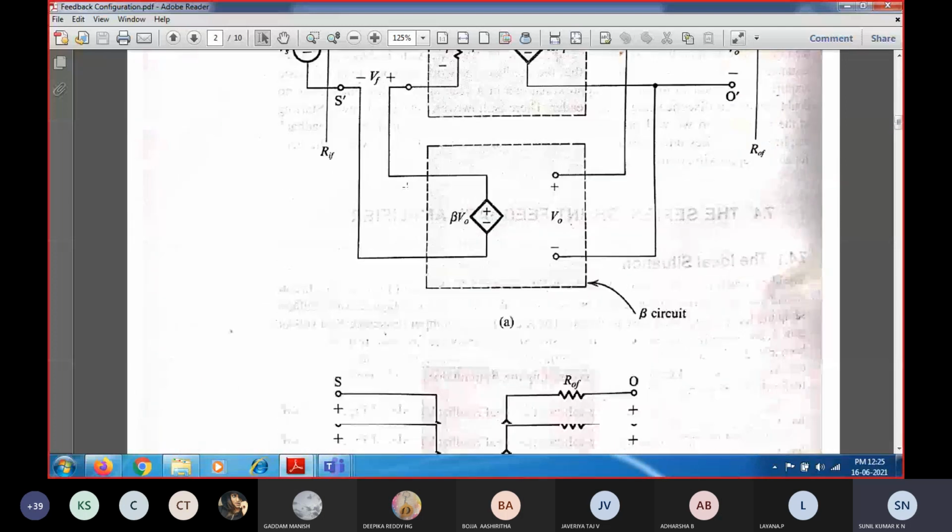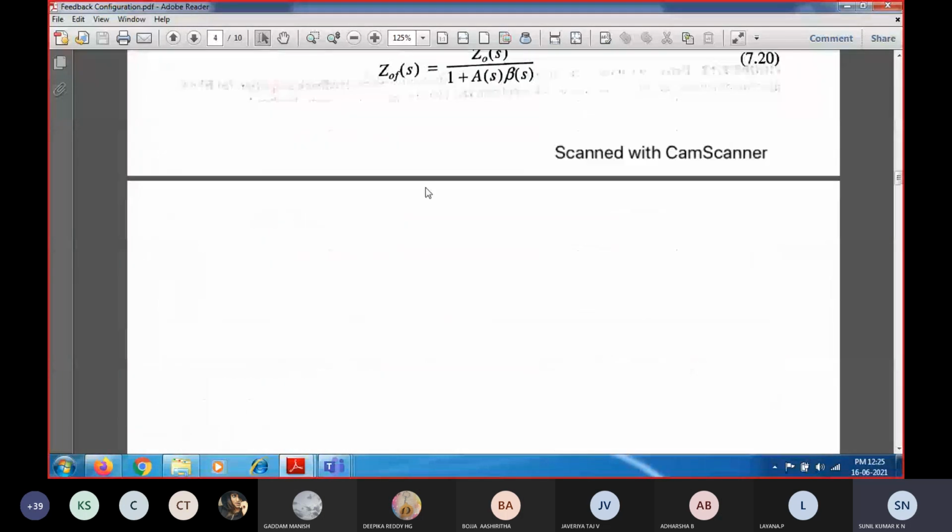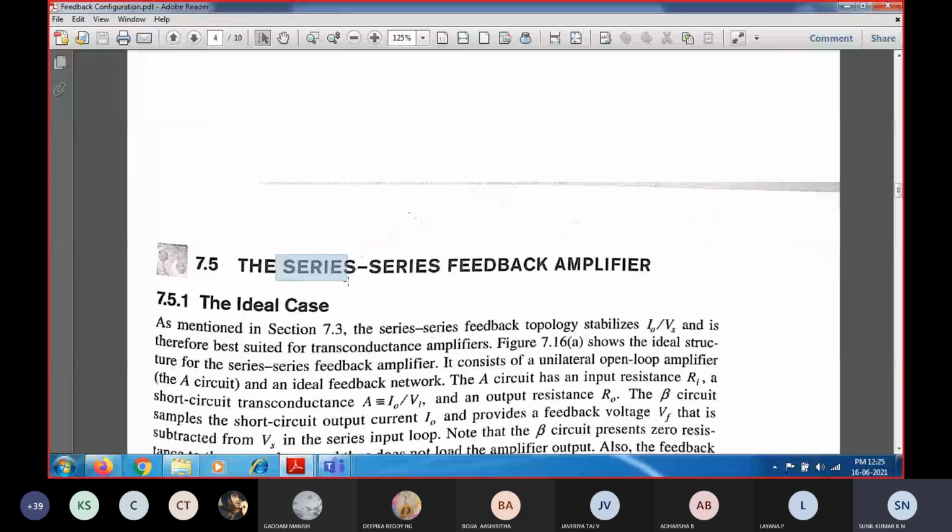So now the next circuit, the second one, is nothing but a series-series configuration. So input side is series, output side is series. So input side series means voltage as an input. Output side is in series means current. So this corresponding amplifier is called a transconductance amplifier. Sampling takes place in series and mixing takes place in series. So input signal will be voltage and output signal will be current. So since series is there, voltage mixing, current sampling. Okay, so voltage mixing, current sampling.